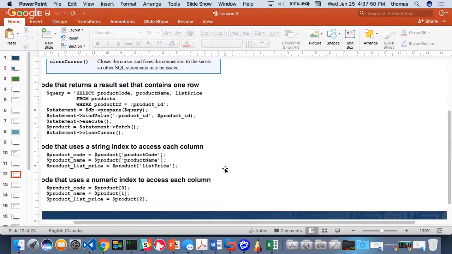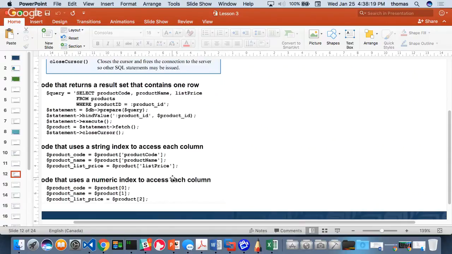So what I want to do is, when I close the cursor, notice that I can do this, 0, 1, 2. And notice that my product code, my product name, and so on, this is one product that I'm using. I can also do it this way, using an index for each column. But what if I'm returning an array of multiple rows? How do I deal with that? Well, first of all, we have to know what's inside the array.